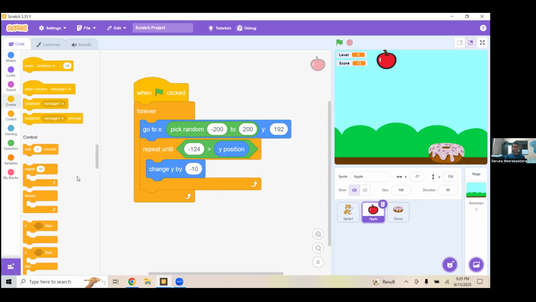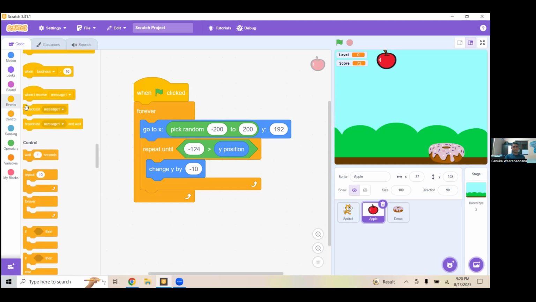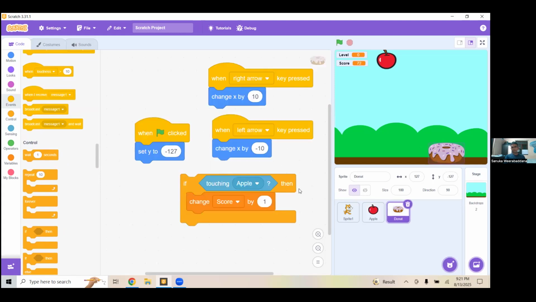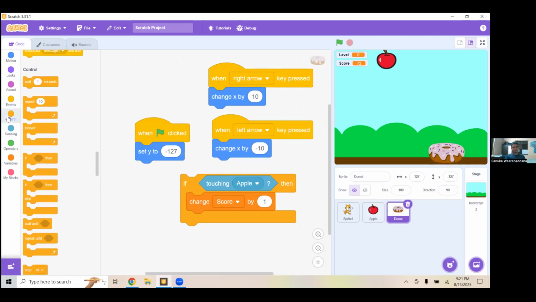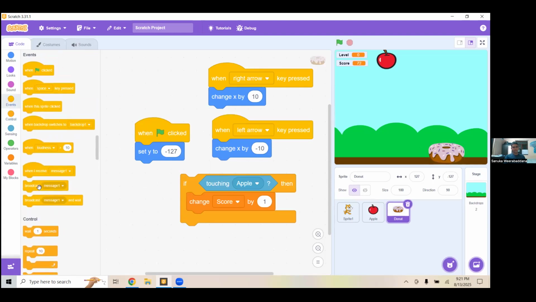There is a block called broadcasting messages. Now, when the apple says something to the donut, it's like a message. So when I receive, for the donut, if touching the apple, let's say tell the apple to go to the top.